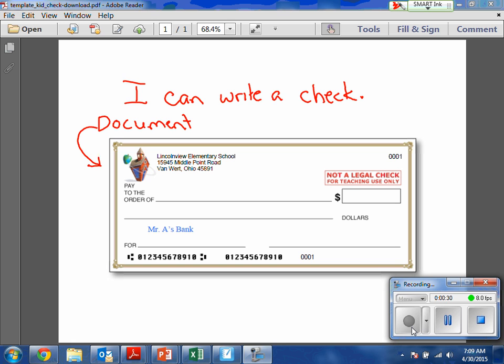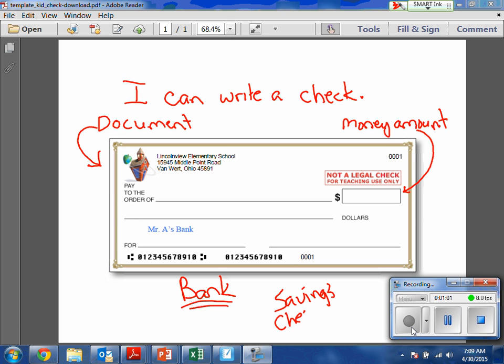that we see here below, that has a certain money amount tied into it. There's our money amount down there. That comes from the bank. Banks are the ones that give you checks. Now, what this check does is it draws into a savings account, or even you could call it a checking account. This is money that you put into the bank, and it's in the bank, and the bank then gives you these checks.